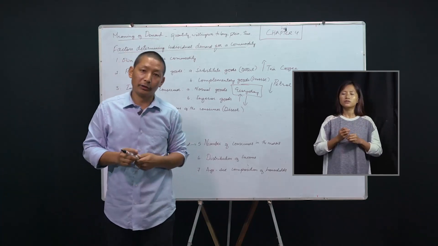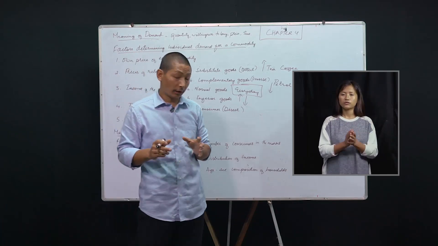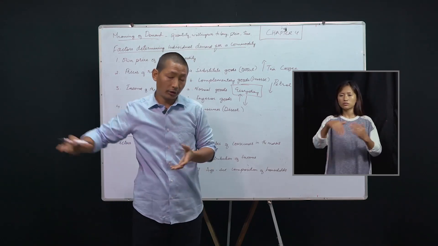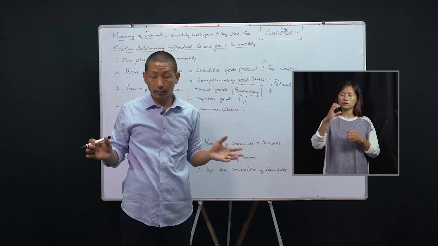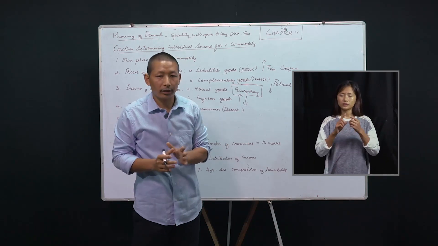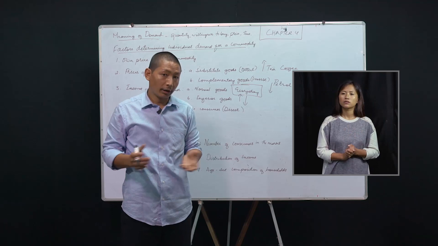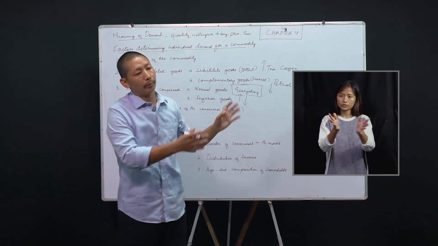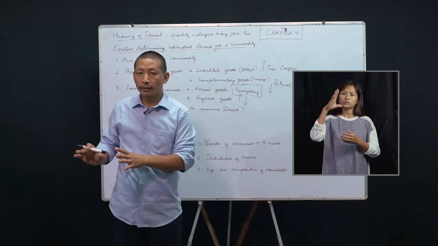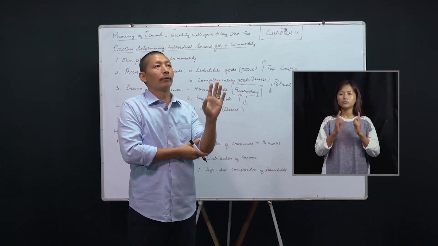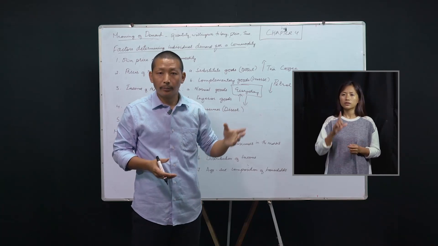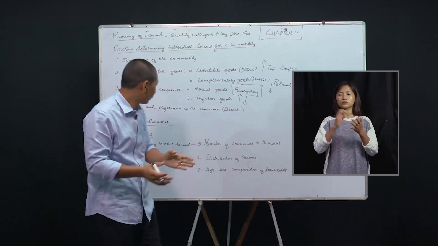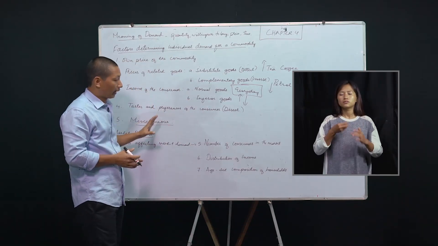And lastly, distribution of income. If the distribution of income is even — if all the people in the country are benefited and the poor are also benefited — then the demand for essential commodities in the market will rise. Likewise, if the distribution of income and wealth is uneven and only rich people are getting the benefit, in such a situation the demand for luxurious commodities will rise and the demand for essential commodities will fall. All this comes under miscellaneous factors.